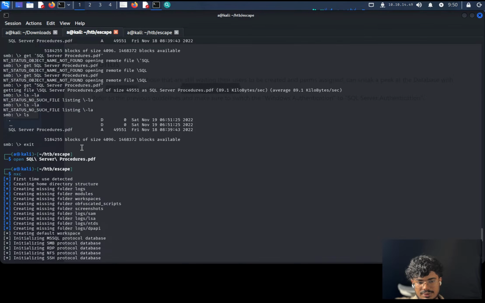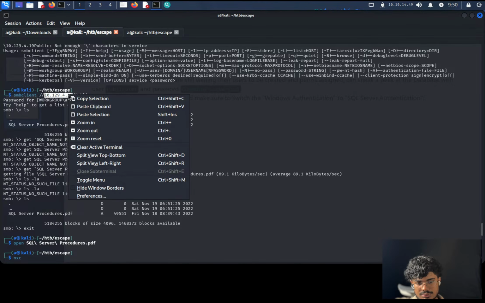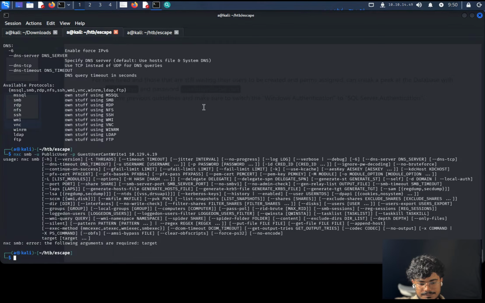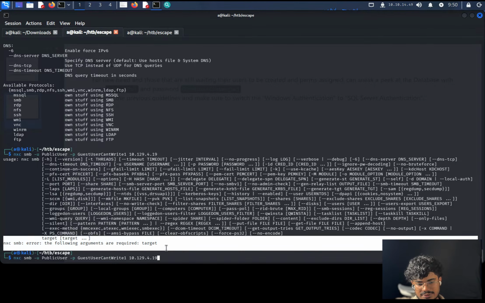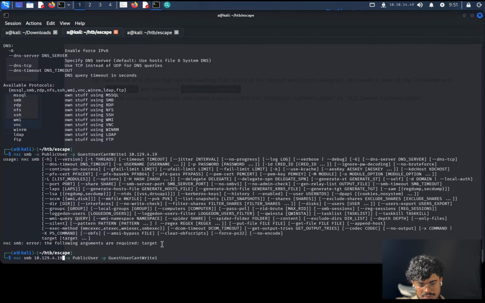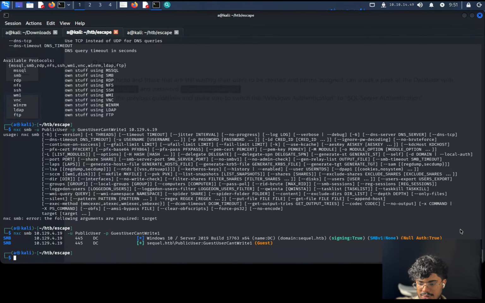Where's the IP? SMB error: the following arguments are required: target. I think the IP should be here. Let's see. Yeah, so we do have a guest user.